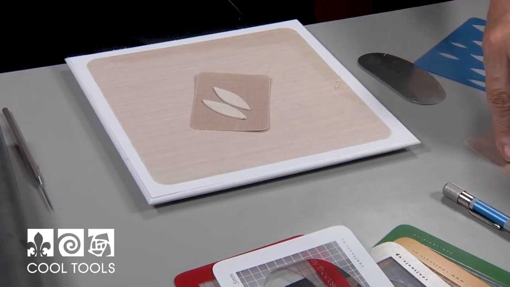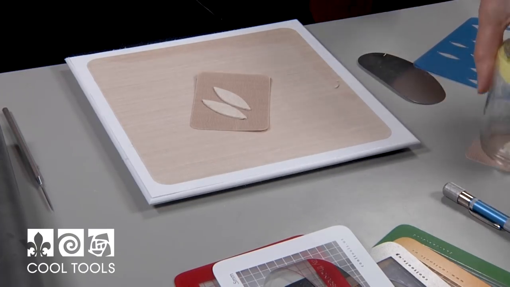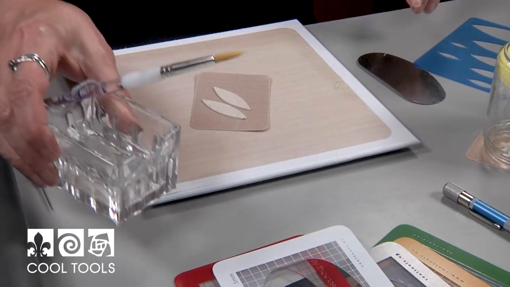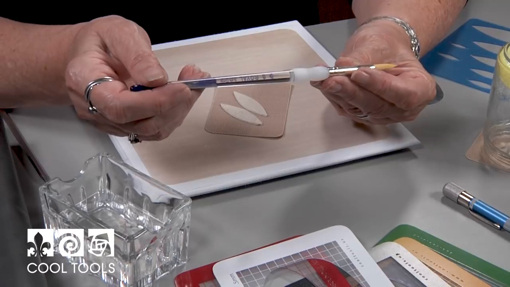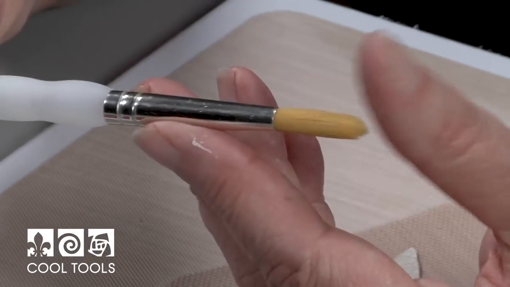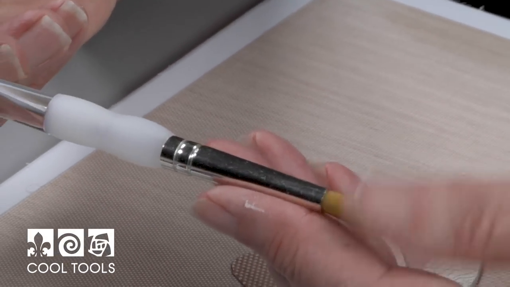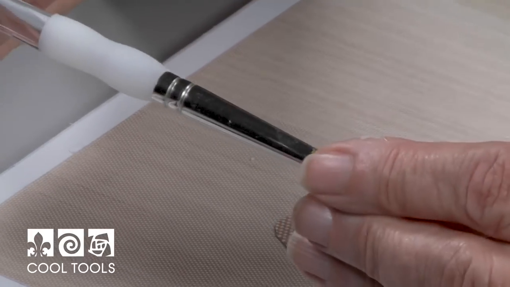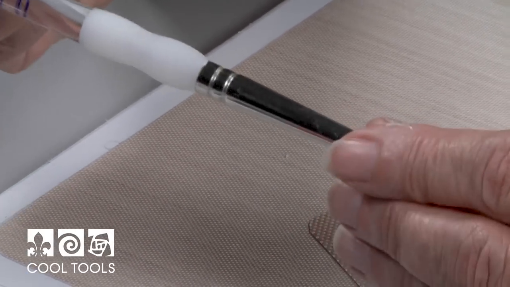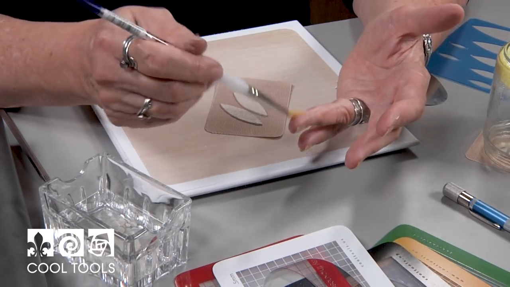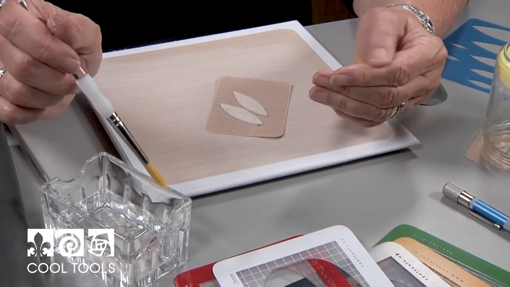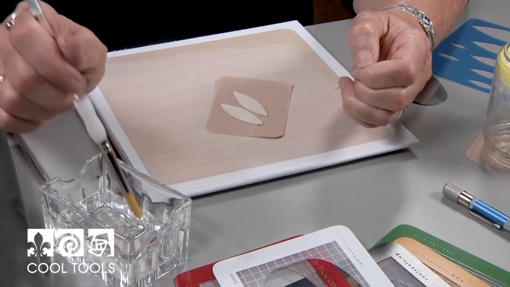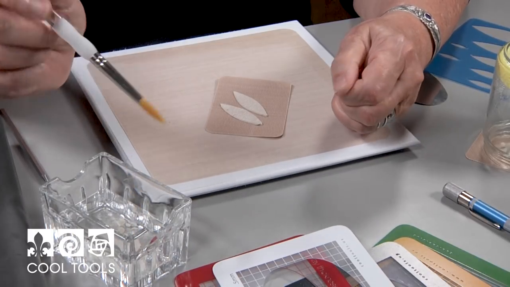And for that I want to use my brush and water. So having the right brush is important. This is a brush that Cool Tools sells. It's got the perfect consistency for working with metal clay. It's stiff enough that it's going to manipulate the clay when I want it to. But it's not so stiff that it's going to gouge the clay. And this is really, really important. Finding the right brush is, once you find it, keep it and treat it like gold.